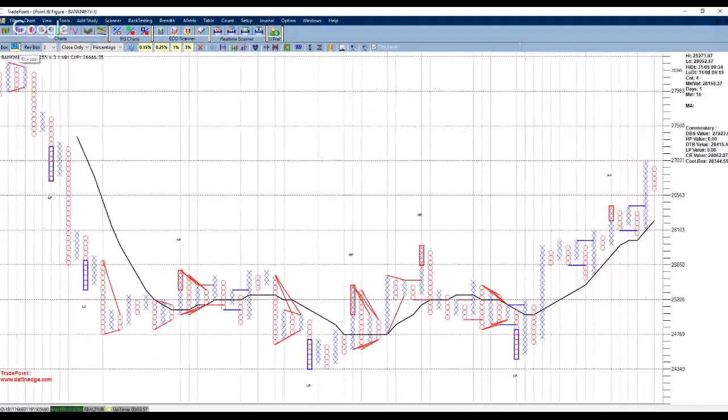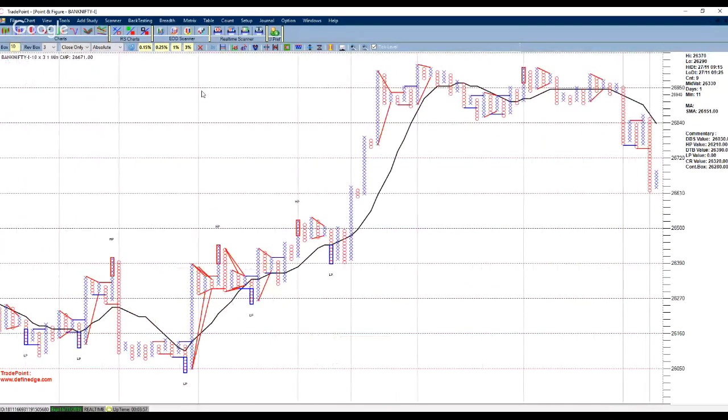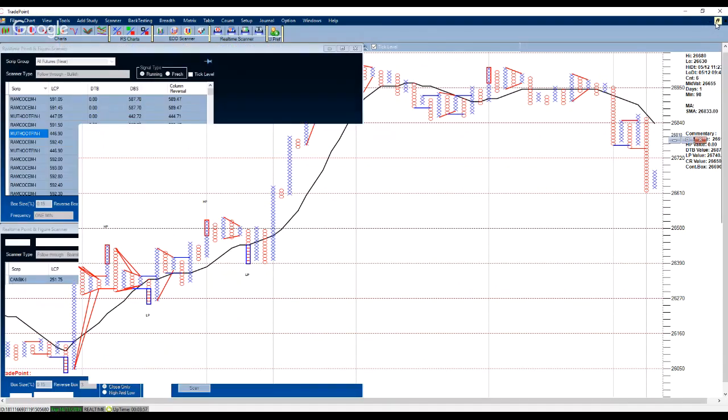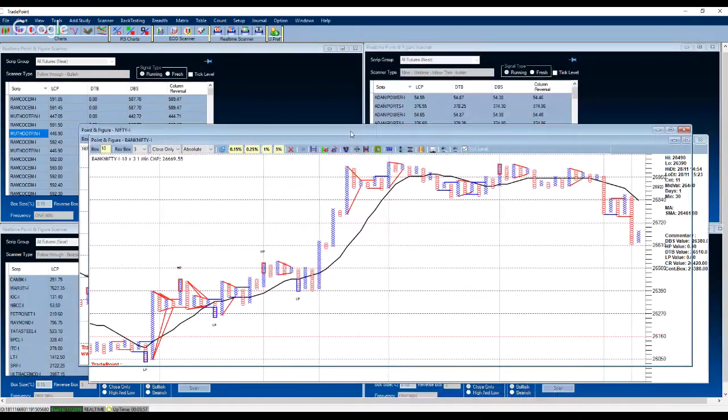So for Bank Nifty for intraday purposes, we recommend a box size of 10 and 1 minute close only prices. Again, the pattern is almost similar, just that in Bank Nifty, the secondary or follow through sell signal is yet to be triggered, whereas in Nifty, the sell signal has been triggered. But pattern wise, it's almost the same. You have a bull trap, and maybe possibly we can get a follow through sell signal. So the follow through sell signal has not yet happened.